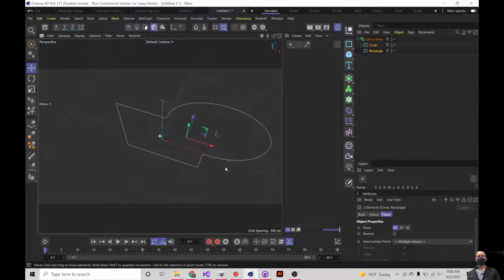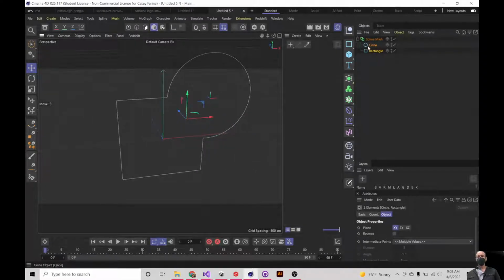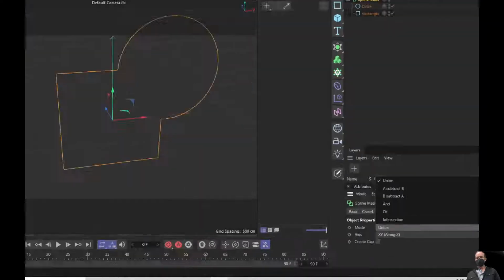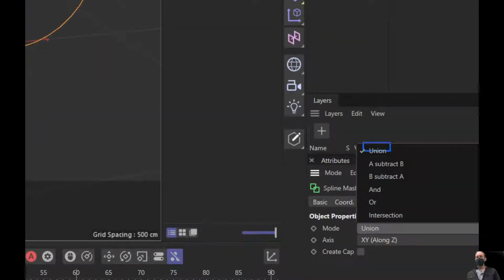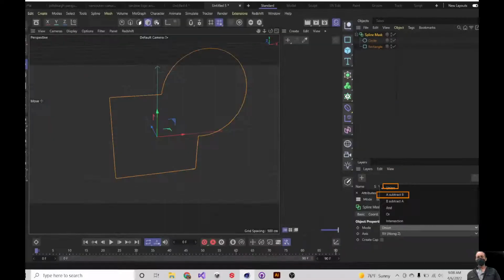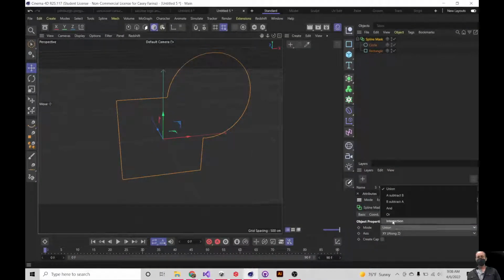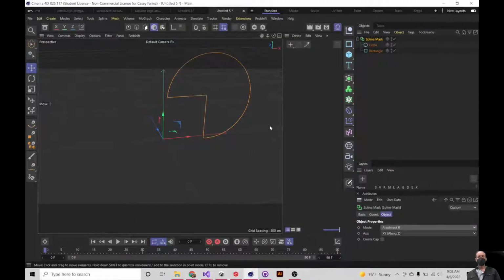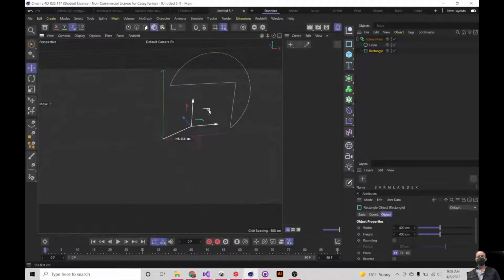And you see we get that by default, right? It's essentially this plus this. If you look at the spline mask, there's a couple different options here, but either union or subtract. And so if I go to subtract A, subtract B, now I have the circle shape, but the square shape is being subtracted from the circle.